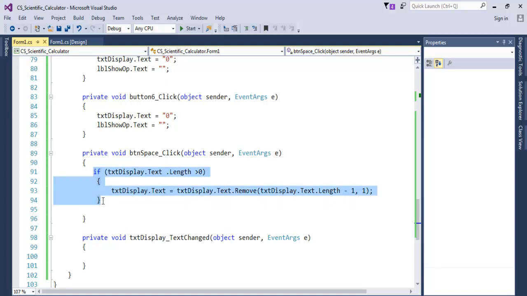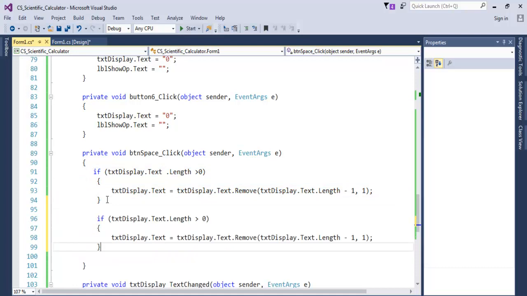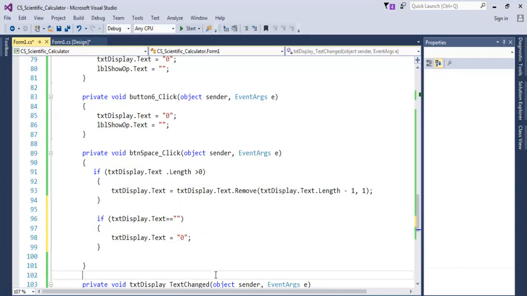Let me just copy all of this and paste it right underneath here. If it equals nothing, then default back to 0, and there, that should take care of it.